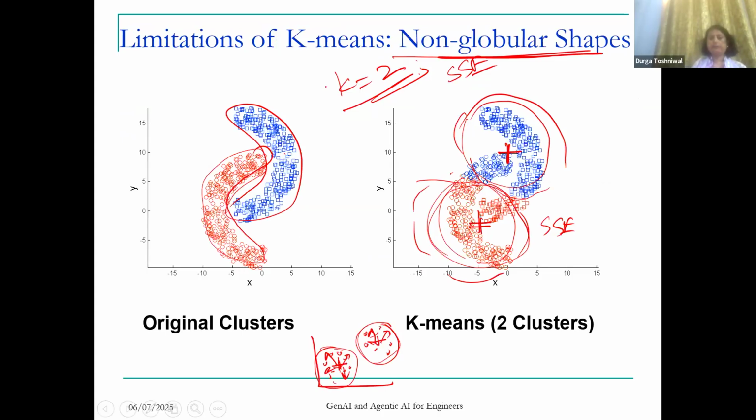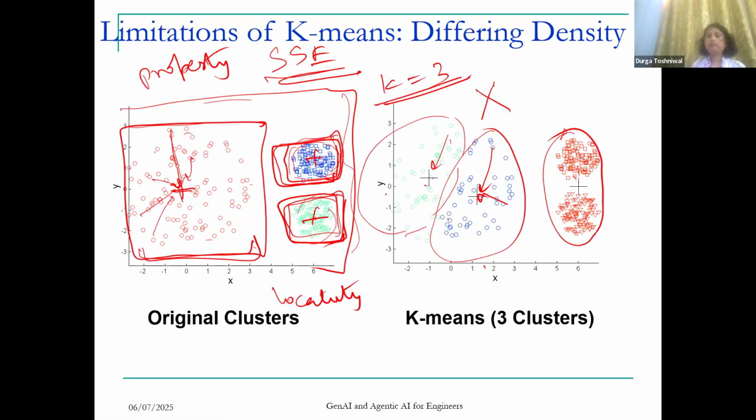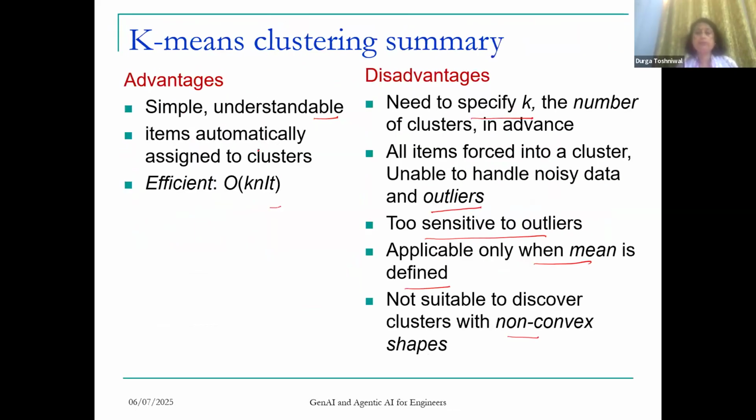But look at this data space: you have all the points in advance. In any example, all the points you want to cluster are there in advance only. There are no incoming points. If there are incoming points, you'll have to redo this whole thing again and again. So k-means is not meant for dynamic data, and I told you that as a disadvantage already. It requires the complete data in advance. If you have points coming in, or data that is evolving or dynamic in nature, you have to do this whole process again and again, and that is very compute intensive, as you already said. So it's not useful there.